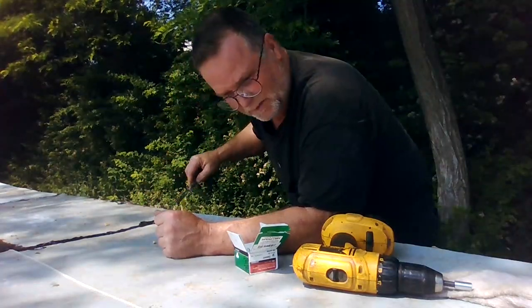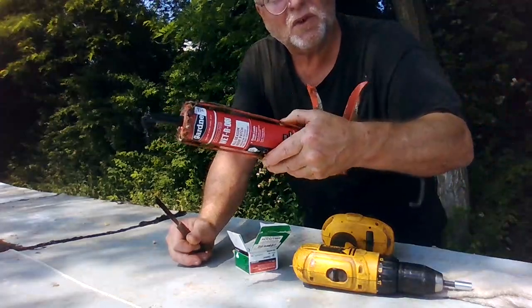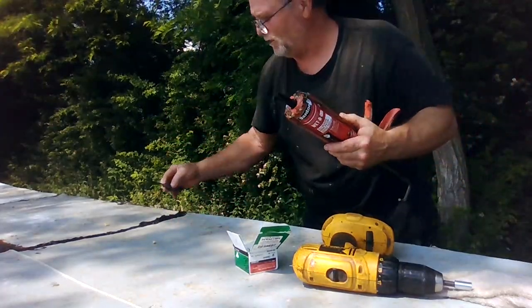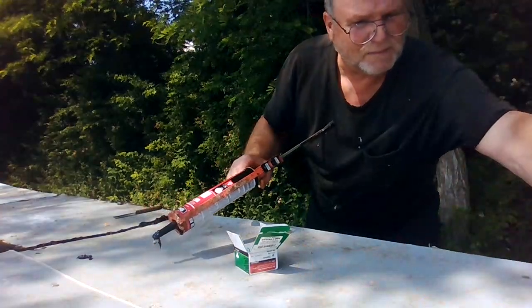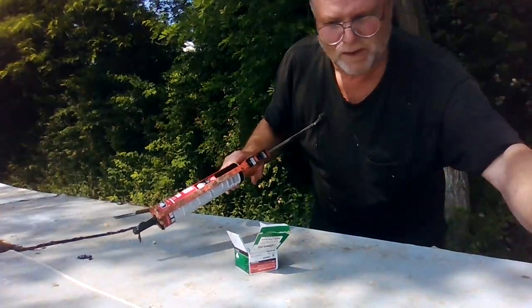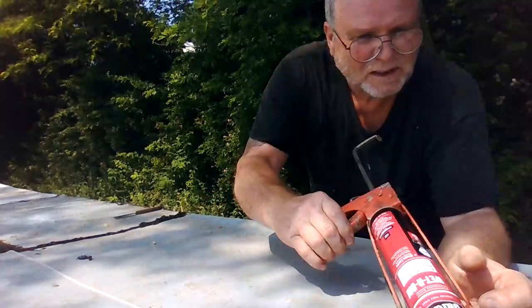This is an all season roof patch tar, basically neoprene, and I squish it in between the seams. I've built a couple of sheds like this using this.